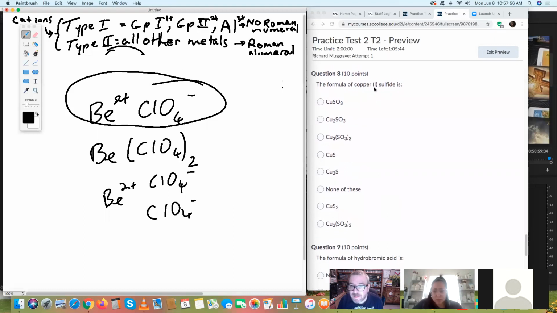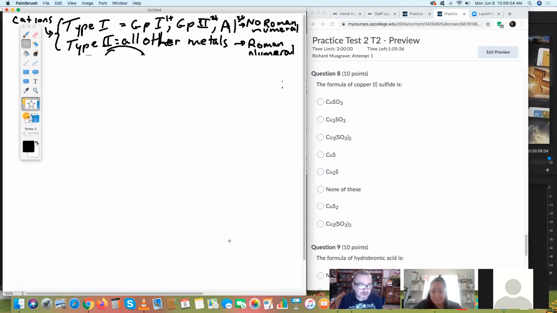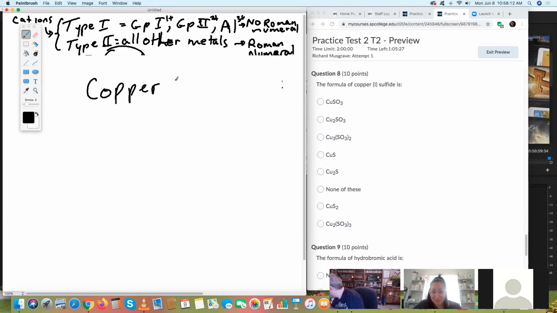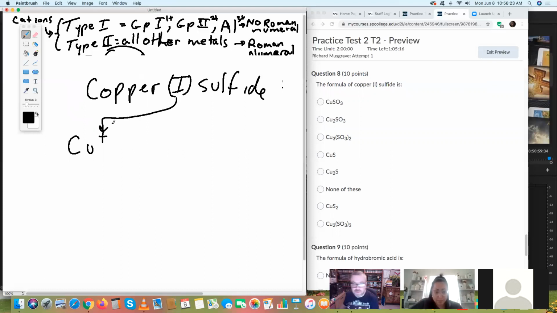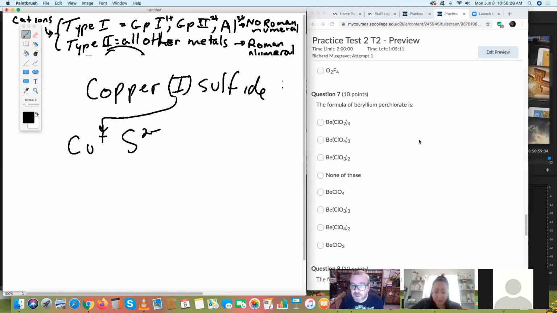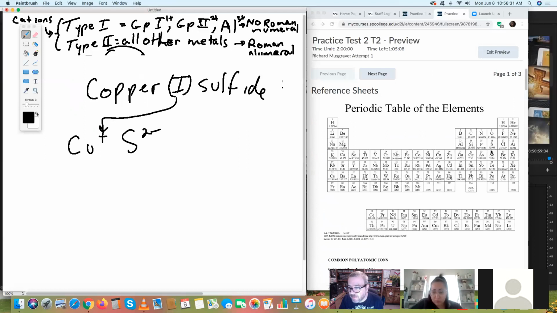Copper(I) sulfide. Look at this. See how it's got the Roman numeral here? Yes. See, this makes it real easy. You just say to yourself, oh yeah, copper(I). I'd be excited to see this question. So what I would do is I'd say copper(I) sulfide. That's what we're given. It's going to be Cu+, and the I tells you it's Cu+, and the sulfur is 2-. We know that again because sulfur is in group 6. So -1, -2. So we know it's 2-.